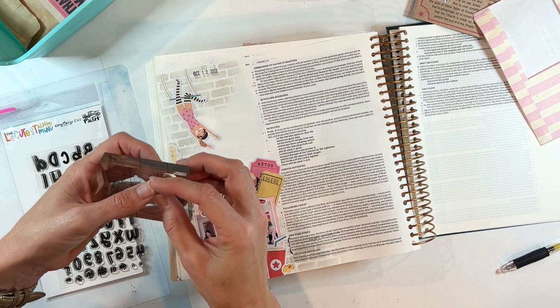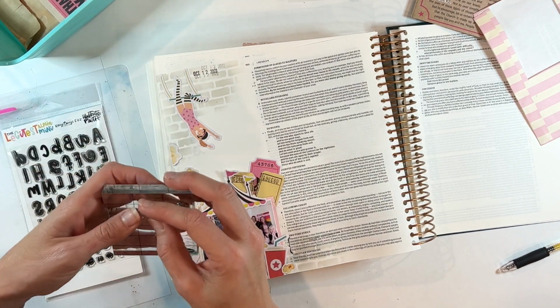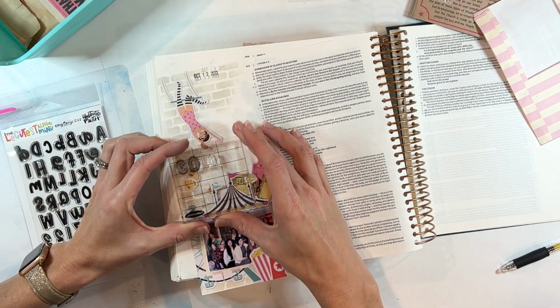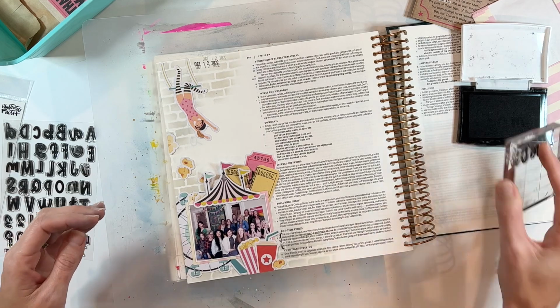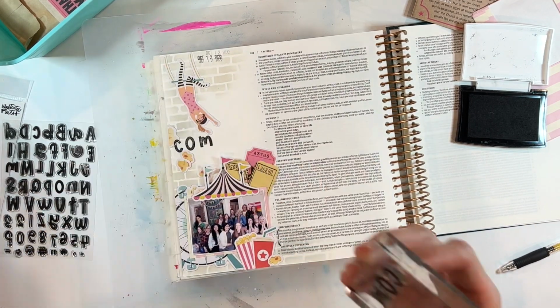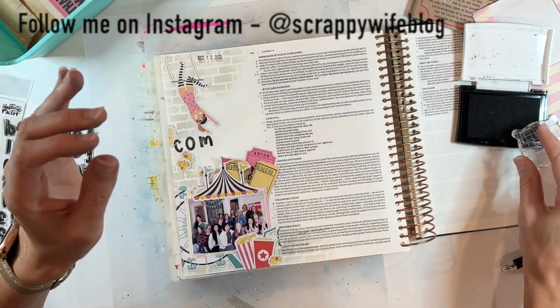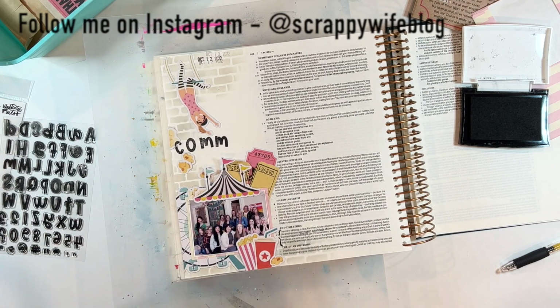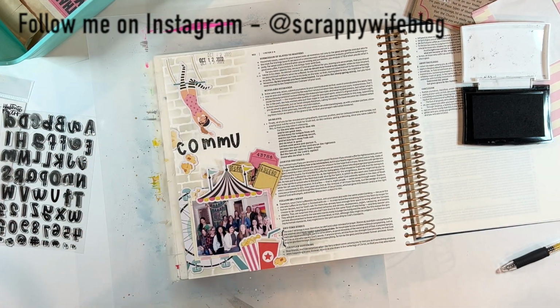The first three letters I put on at one time, and they ended up being farther apart than I kind of intended. So that wasn't my favorite. After this, I do one stamp at a time just to get it closer. It kind of makes for some funky spacing. That's okay. I can deal with it. It doesn't bother me too much, a little bit. So I'm going to stamp out the word community first, and then this page is going to be done.